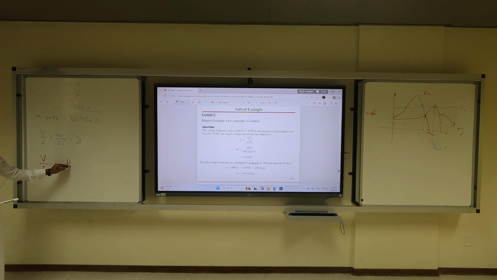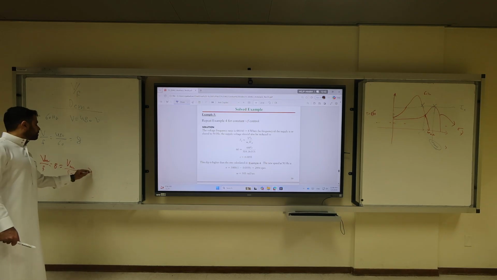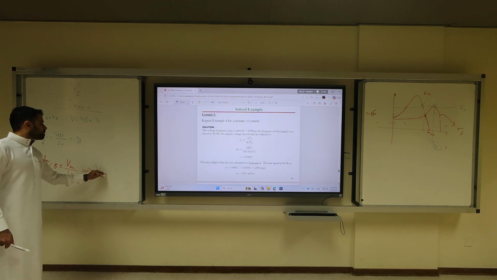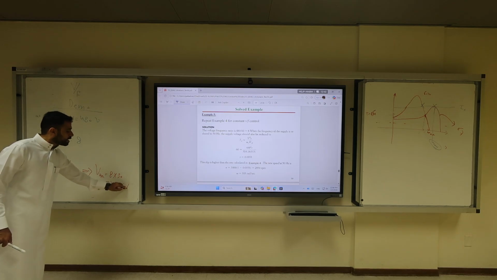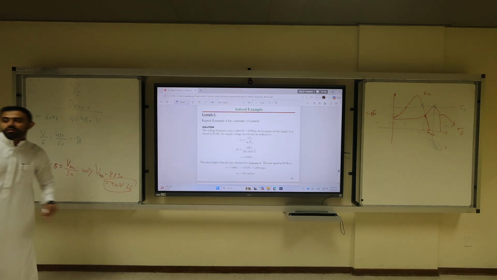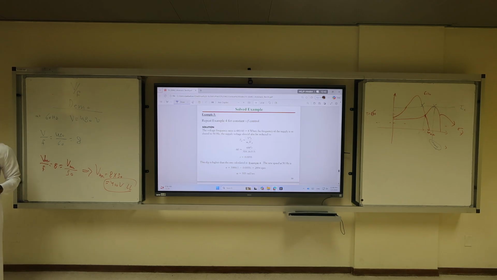Which is the new V. Let's call it V new over 50 hertz. So what is your V new? 400. 8 times 50, which is 400 volts line to line. So now I'm not going to keep it at 480. V over F tells me, okay, can I operate at higher voltage? No. So now I'm comparing the two ratios. So I'm going to have a new V over F.